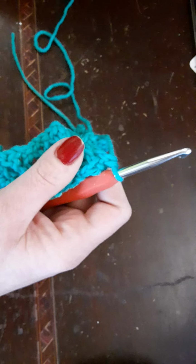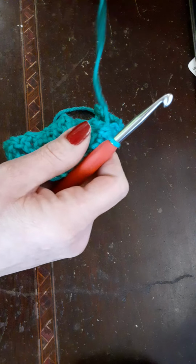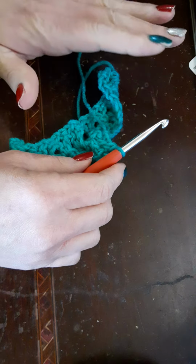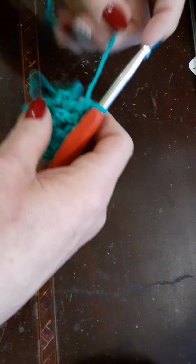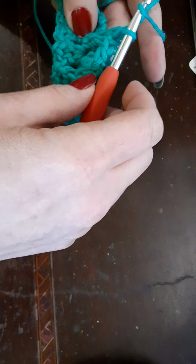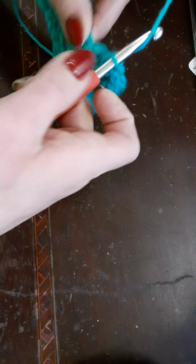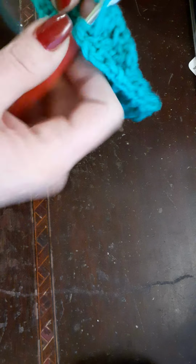And remember, when you're done with your row, you always want to chain two, okay? So, that one, yarn over, oh, right there, okay, yarn over. You're always going to work on the row below.